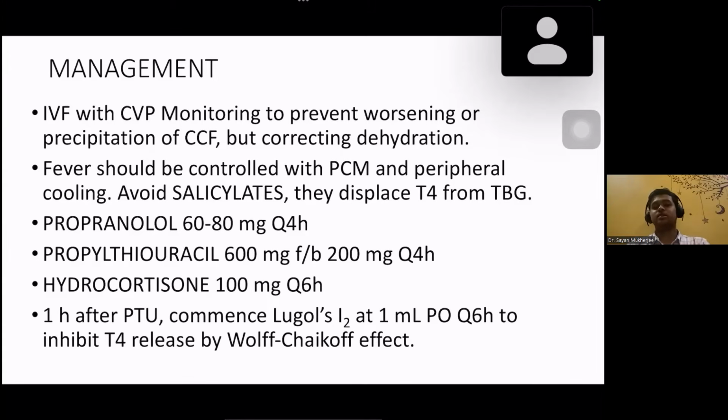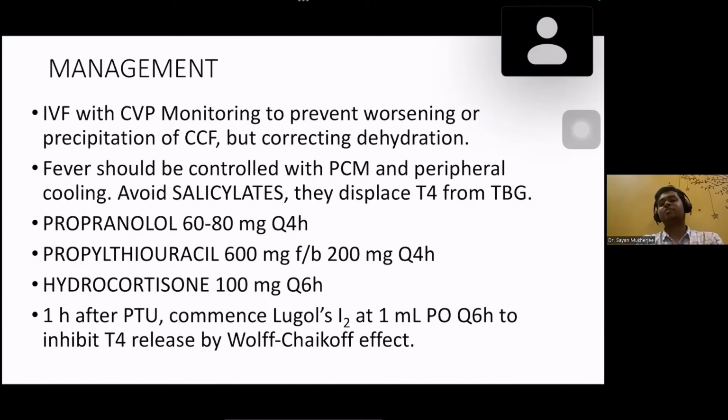Now I'll tell you what this is. T4 is a hormone that is released by the thyroid, and then it's converted into T3 peripherally. The first 3 drugs that I used, propylthiouracil and hydrocortisone, prevent the conversion of T4 to T3 in the periphery. Why is that important? T3 is the more active form of thyroid hormone. So the treatment has stopped the peripheral conversion of T4 into T3, which is the active form. And now we want to stop the release of T4 itself from the gland. For that, we use Lugol's iodine.